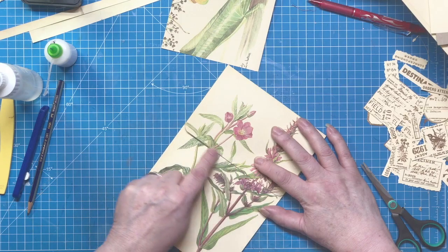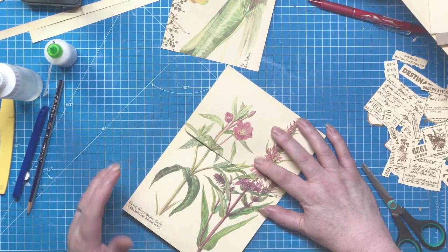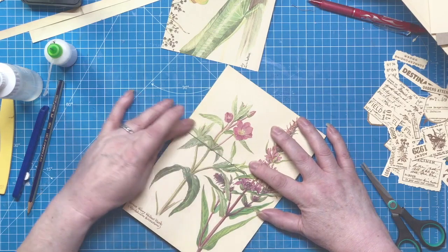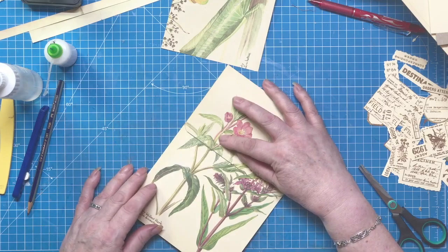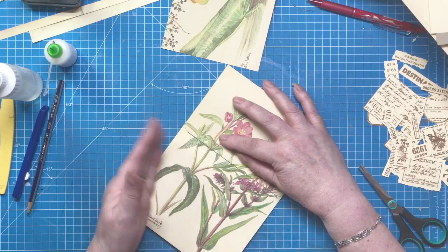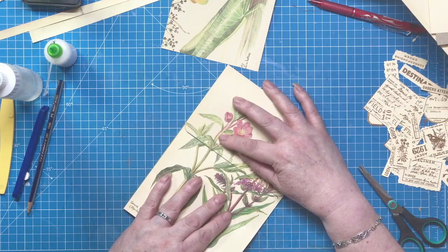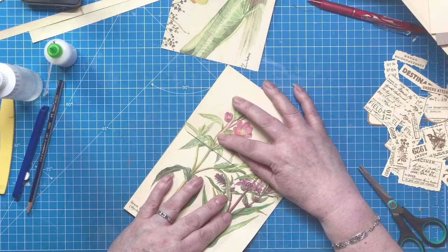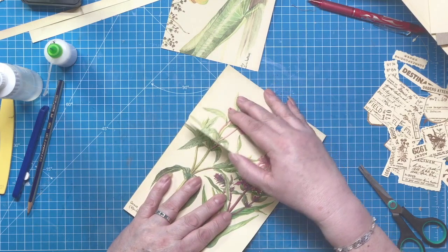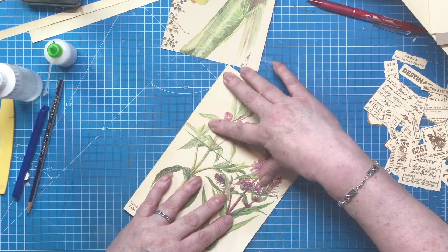Yeah, you can see it just doesn't meet up. And the only reason I can give you for that is it's two different editions and a slightly different size. But I'm pretty sure I can live with that. Yeah, I am actually. I mean, this stamp, I can't move it over because I haven't got the space on that side to move it over. See, I'm coming away from the edge there, which I don't want to do. I want that square. So, yeah, that's going to be the best that we can do.